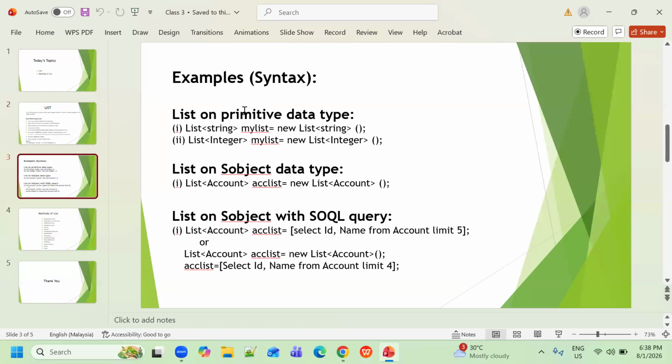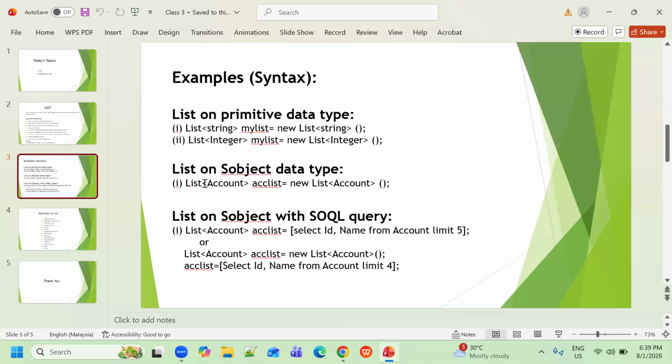So let's see some examples of syntax which we can use in our declaration of list. List of primitive data type. Suppose we are creating a list of string. So List<String>, this is a variable name, myList equals to new List<String>, right? This is the syntax for creating an integer list.